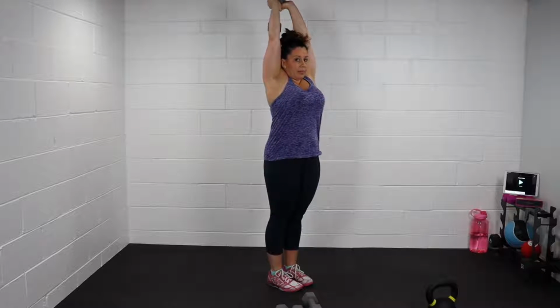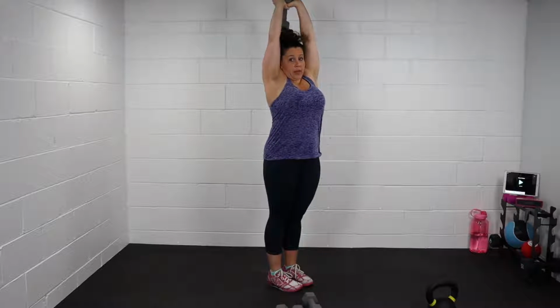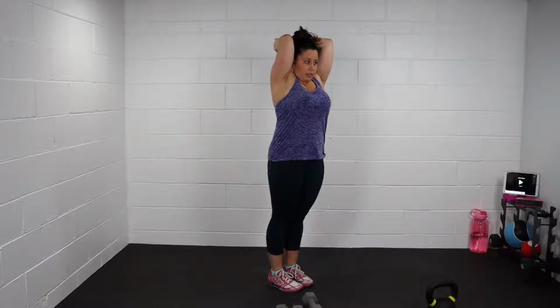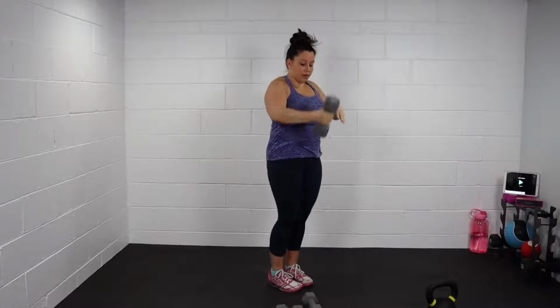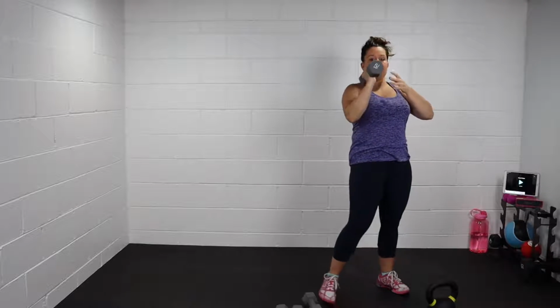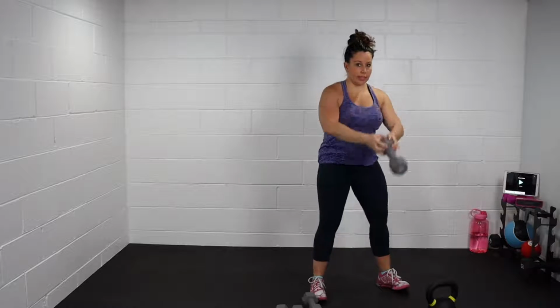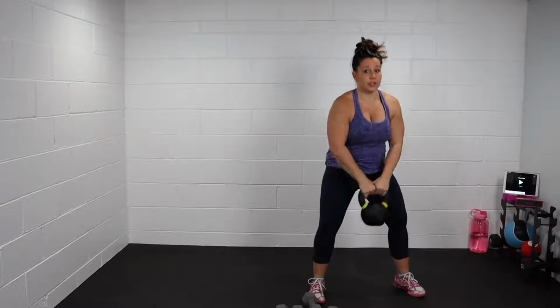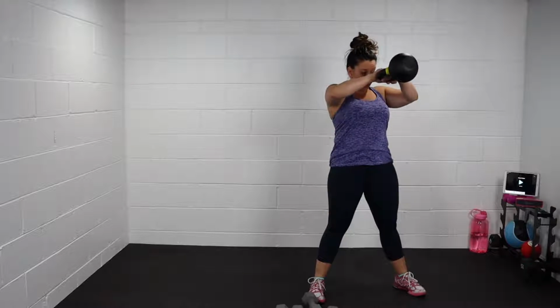Then we have overhead extensions. Bring that dumbbell up. Keep those arms in close to your head, close to your ears, and squeeze up. Then we have Russian swings. If you need to use a dumbbell, go for it. Just swing like this. Or a kettlebell, swing like that.